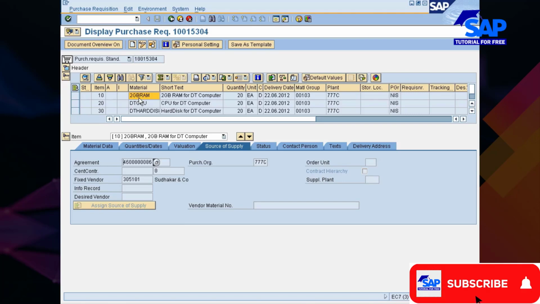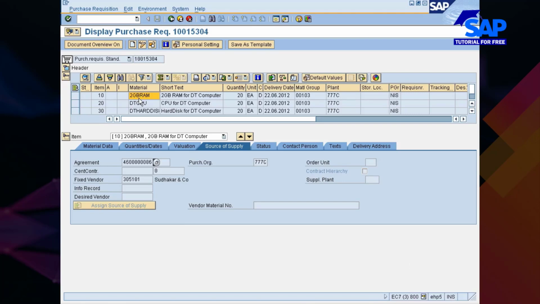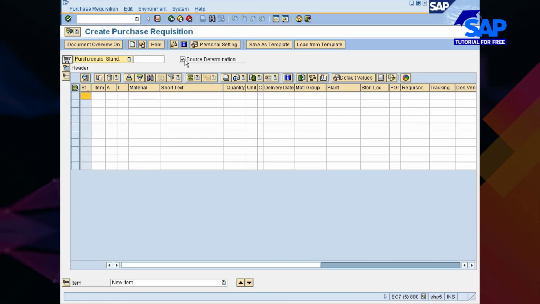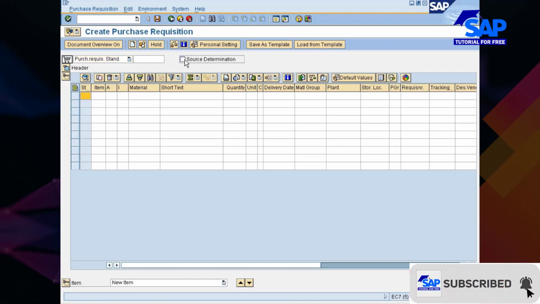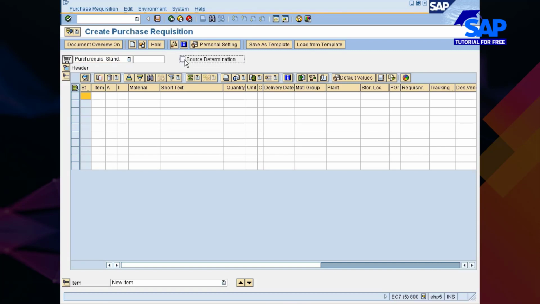Here I would have created a contract with a material group which is being used in all these three materials. Also, while creating the purchase requisition, I'm not sure if you have observed it, there is something called sourcing determination, which is a key here. This automatically got checked because of the settings that I've done for my previous batch and also for the same user. If you don't check this indicator, then the system will not determine the source. So this is also one parameter which will be used in determining the source of supplier.